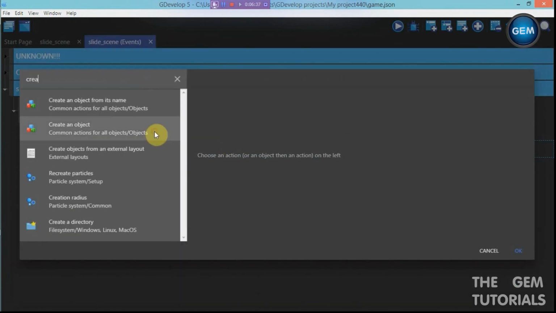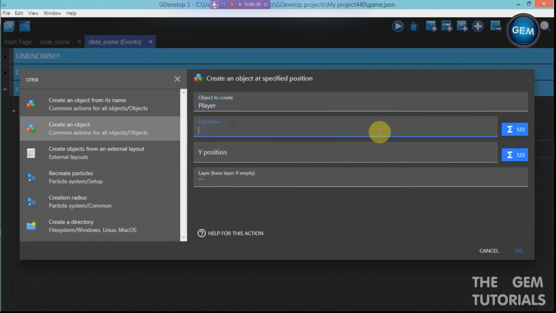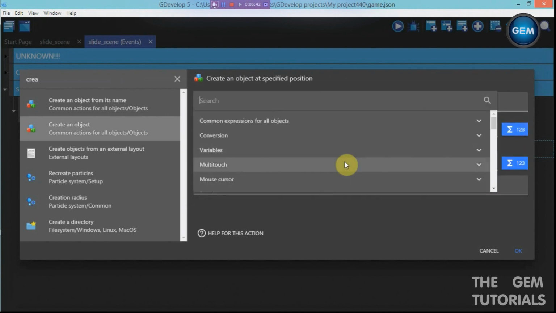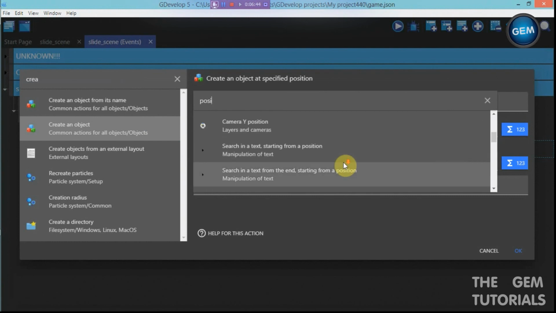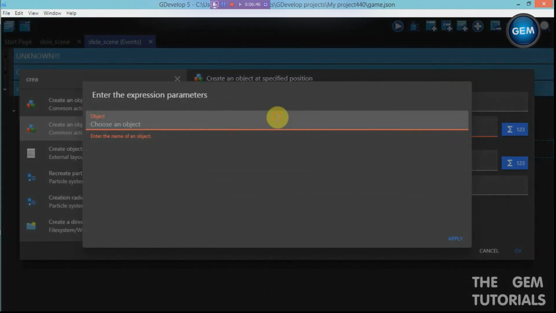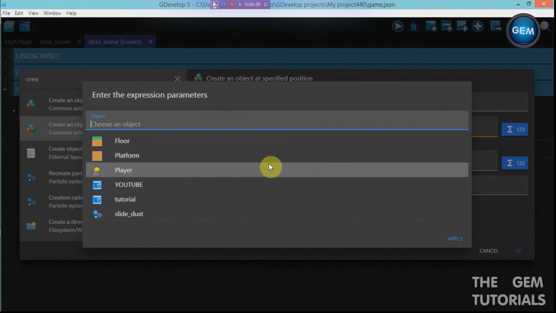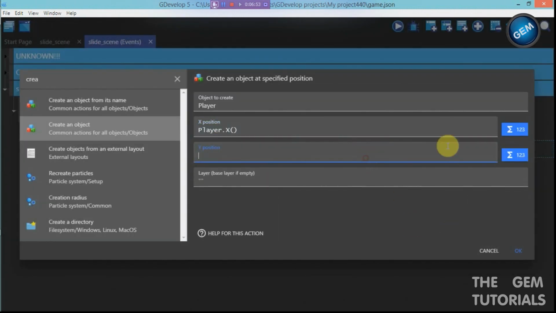Create an object, player x position, position. So x position of object player, apply. Same for the y position.